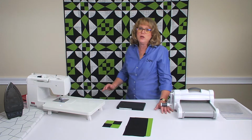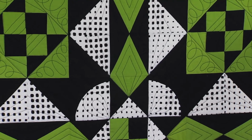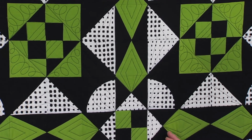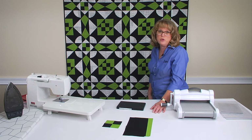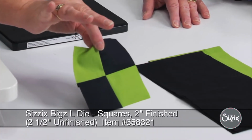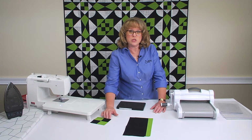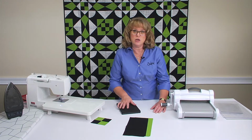I'm here to show you what you can do with the Wicked quilt, which is behind me. This quilt is a series of the Die of the Month program. It's a 7-part series, and we're going to show you one at a time. So today we're going to show you the first block, and it is the 4-patch: 2.5-inch squares, 4 of them sewn together. Let's start cutting some fabric and we'll sew it and get you started.